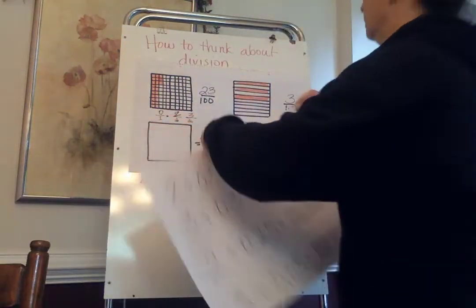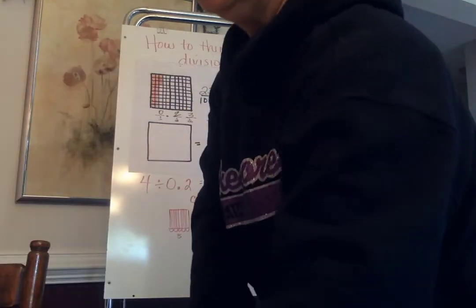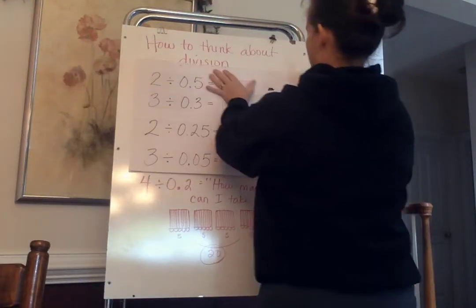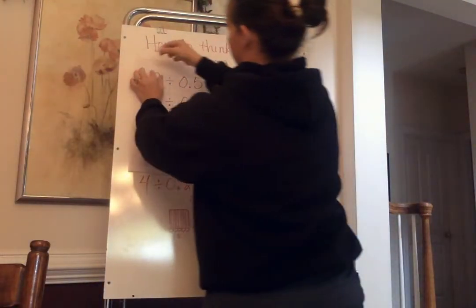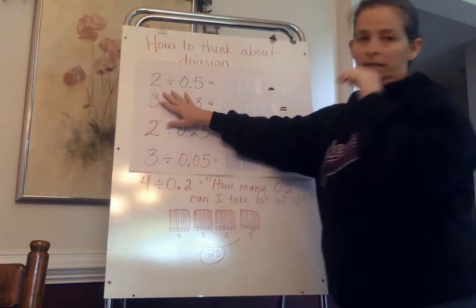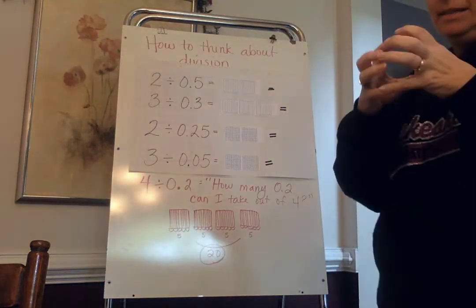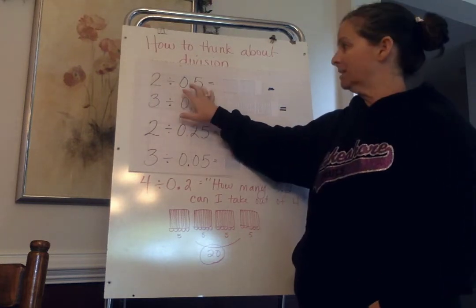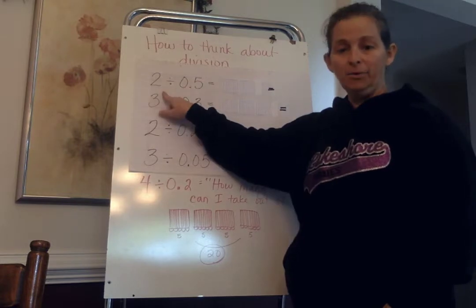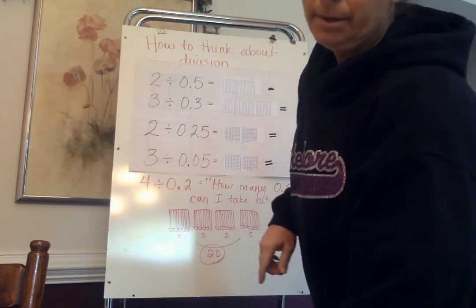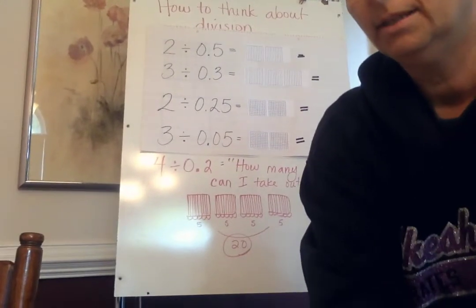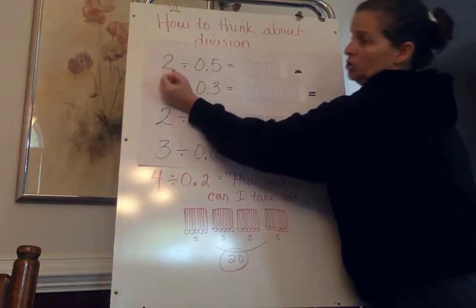Now, let's take a peek at what it looks like when we're going to be dividing. So I'm going to put this up for us. All right, and let's look at what it looks like as a grid. Let's look at this first one. If you remember, when I look at this division problem, 2 divided by 5/10, I want to think about this as how many 5/10 can I take out of 2? So an easy way to do this, and I'm going to get you a little bit closer so you can see those grids. Okay, I'm starting with the 2 wholes.